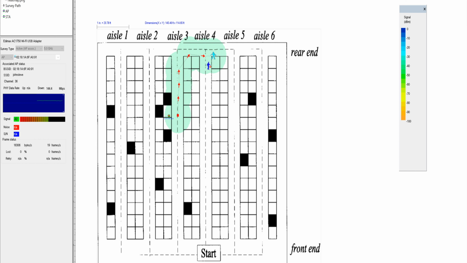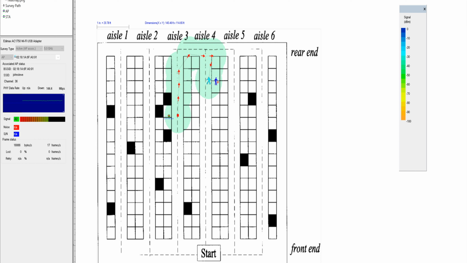My threshold for just RF scanning would pretty much be about minus 70. If it was for voice, I'd probably leave it to the mid minus 60s. Then you'd click stop, and that would be your first site survey report or your heat map for this specific location. Then you'd start the project wizard again and maybe put your access point here, making sure that you have an overlap of 15 to 20% depending on your customer's needs. And that is it for displaying a Wi-Fi heat map.